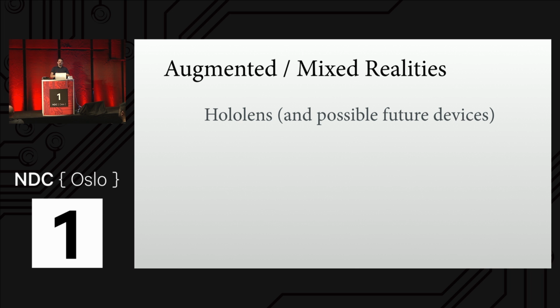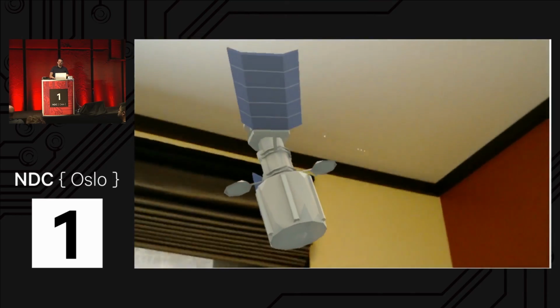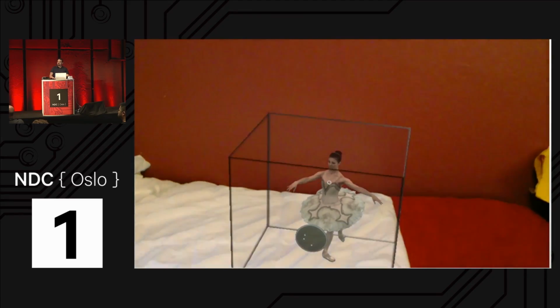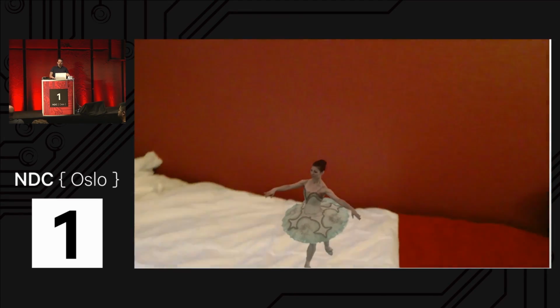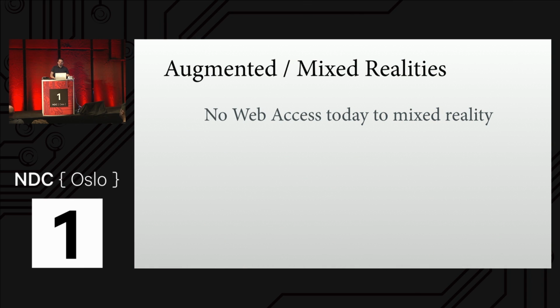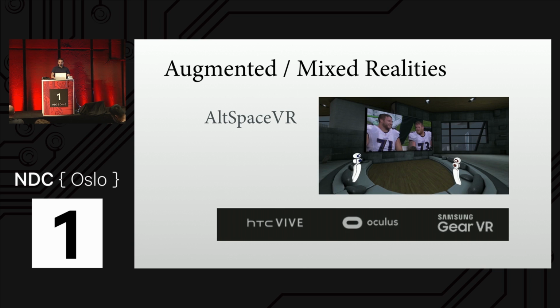So to create experiences today, everything is native. If you want to create things like this, 3D content for the HoloLens, for example, you cannot do that on the web. This is just native. So there is no web access today, unfortunately, so I think we need to work. There is something called Holo.js, if you want to look at it. It's an official framework from Microsoft to create universal Windows apps, so native apps, using JavaScript, so not for the browser. And it's also using WebGL.